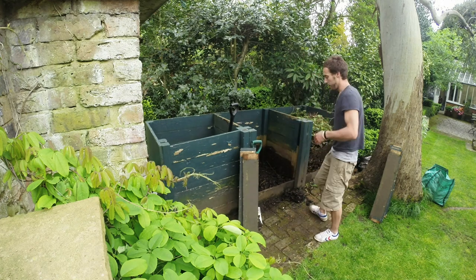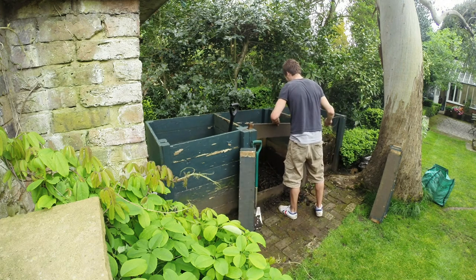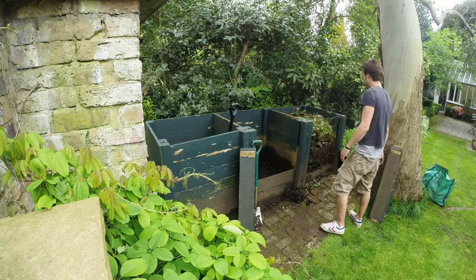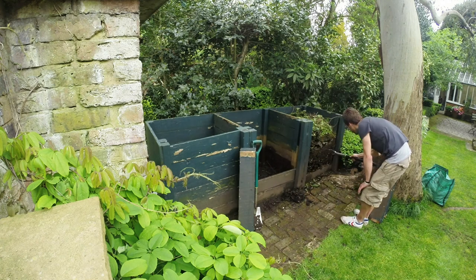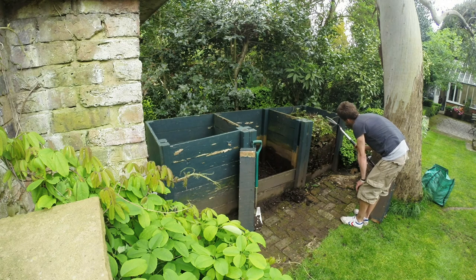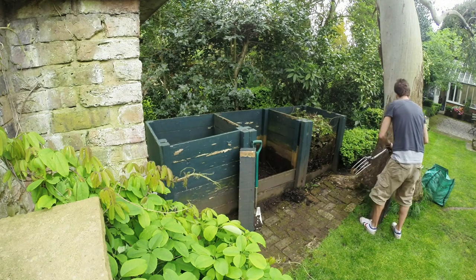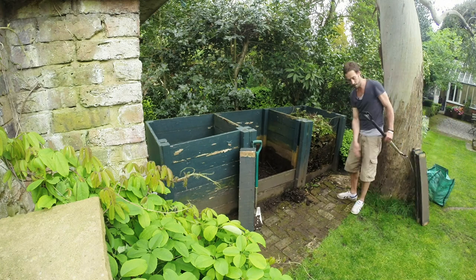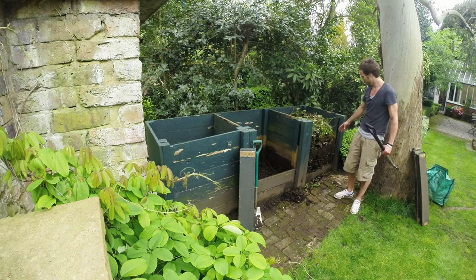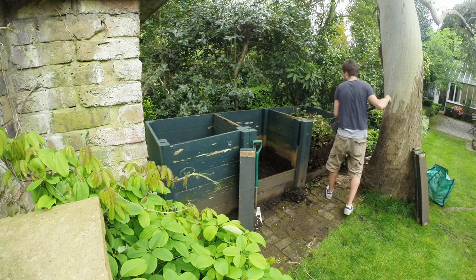Okay, so the next bit is the fresh bin. Now pretty much everything from here down is going to go into here, and all of this on top is going to go back in. So let's make some room quickly. I'm going to drag all of this top stuff out onto the lawn and then backfill straight into there with the bottom stuff.